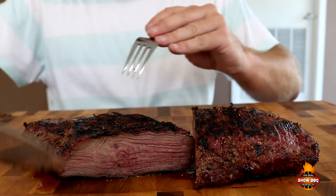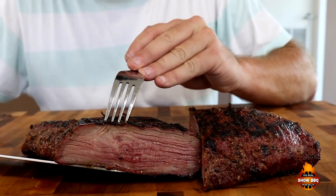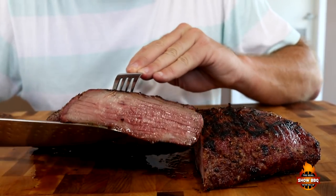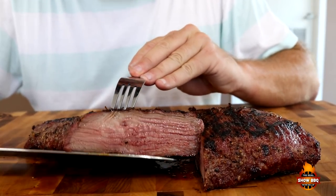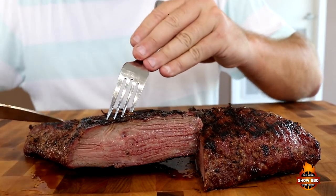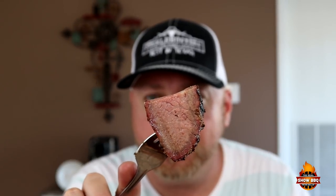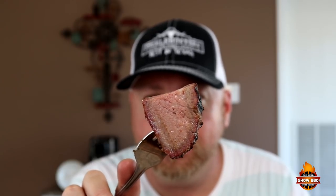Look at the color. Man, that is cooked perfectly. Wow. Let's cut into some more. My favorite part, let's do a taste test. See if the camera will focus in on that. Look at that. The Matador Prime Steak. Beautiful piece of meat. Let's try it.